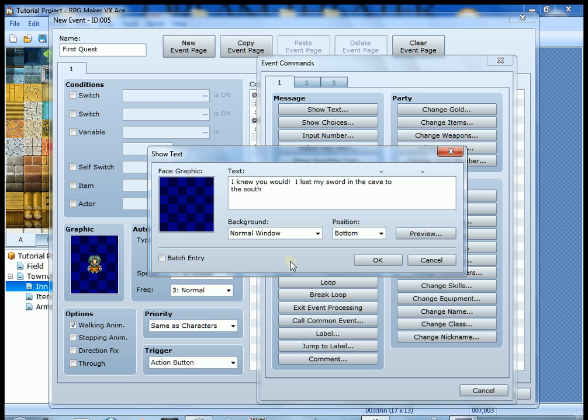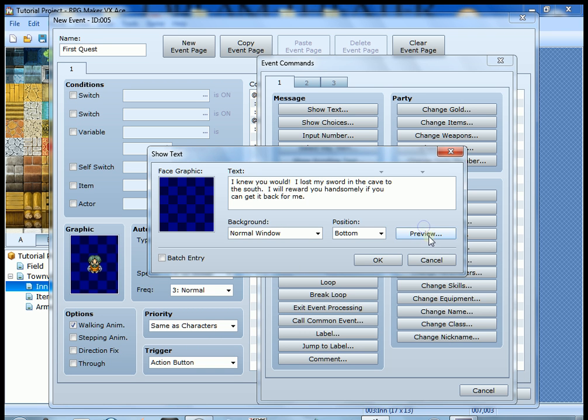I lost my sword in the cave to the south. I will pay you. Let's change it to I will reward you handsomely if you can get it back for me. We'll leave it at that.